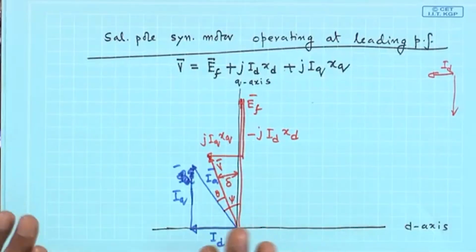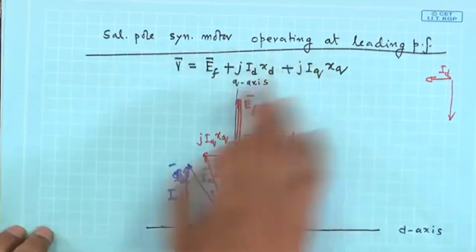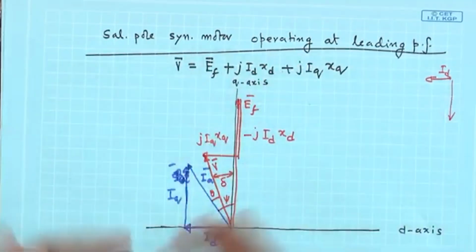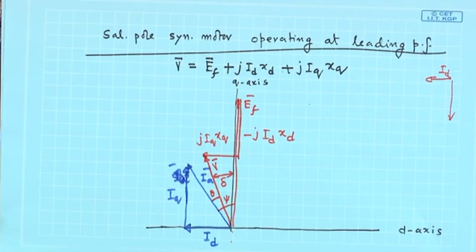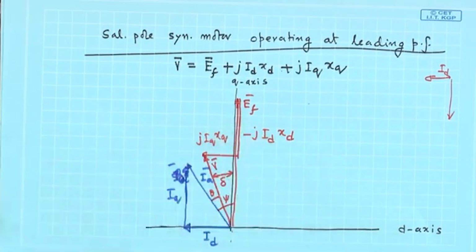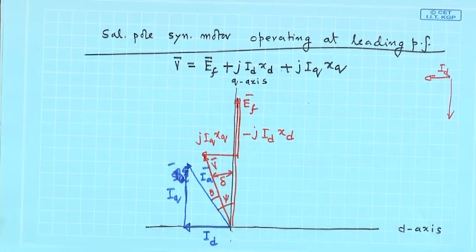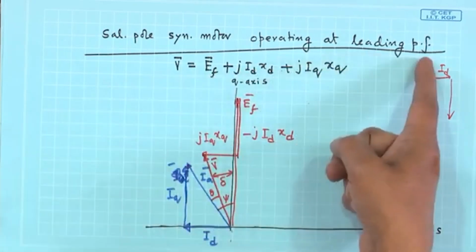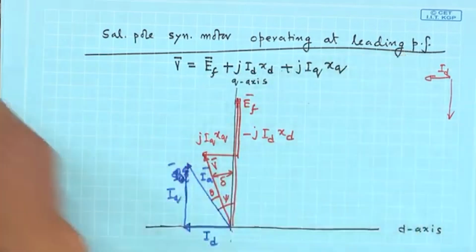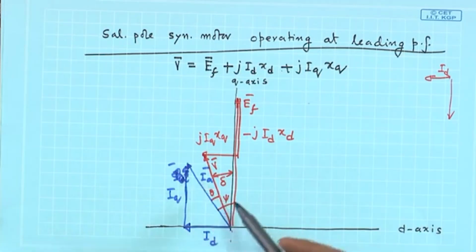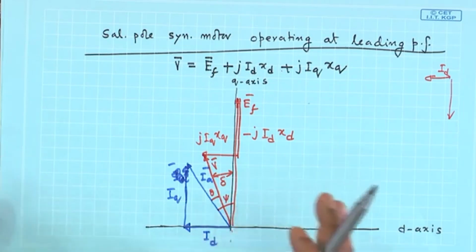After drawing the phasor diagram you can verify that everything is correctly drawn. For example, for a synchronous motor at leading power factor, somebody has drawn it like this. Is it correct? I find it is correct, because V is ahead of EF, that is the first thing, motor mode. V cannot be here, out of question. Then you were asked to draw at leading power factor. Is it at leading power factor? Yes, because IA leads V as well as EF. And everything is in place.